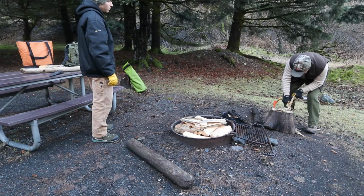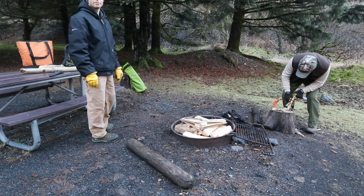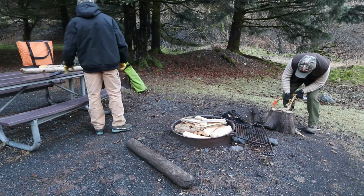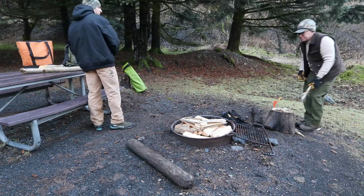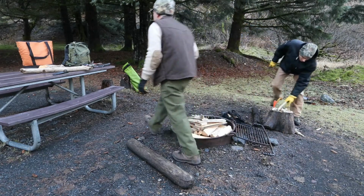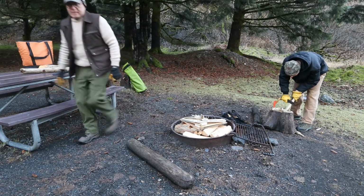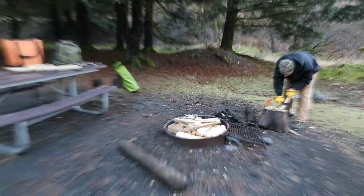I don't know if we can ignite them or not, but they're soaking wet. Mm-hmm. But we could try. Okay, your turn. There's one feather stick. Why don't you make some? I'll be the cameraman.